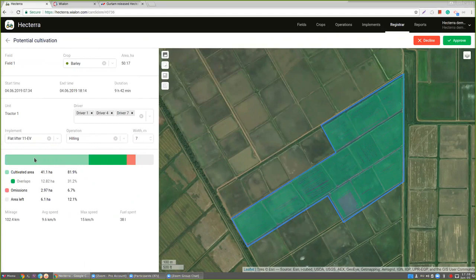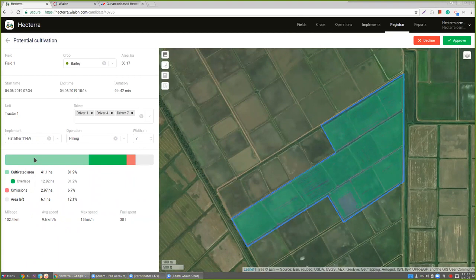And we need to understand what requirements are to be met for the track to become a cultivation. The minimum time spent on the field is 1 minute, and the length of the track in the field must be more than 80% of the perimeter of the field. So in this case, if these requirements are met, the track can be registered as a cultivation.